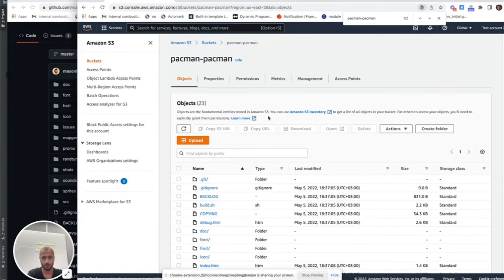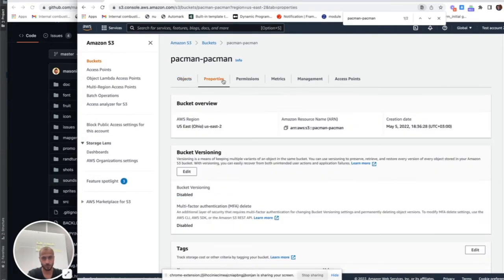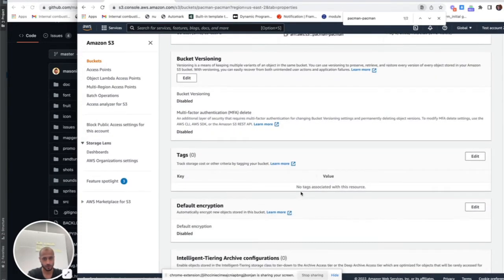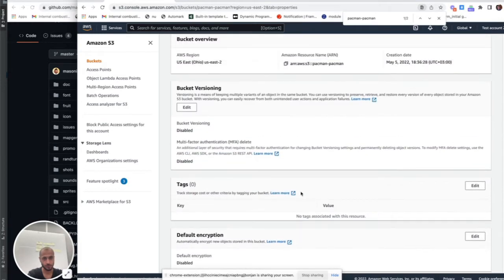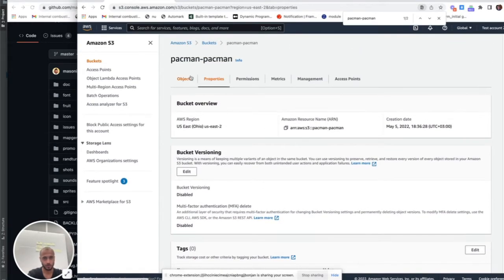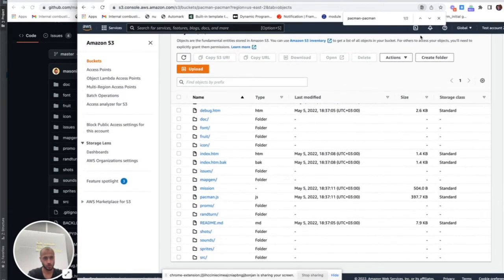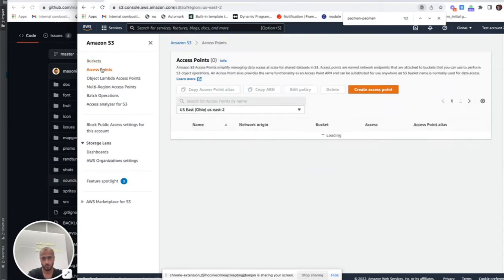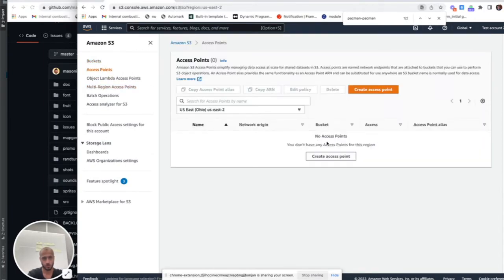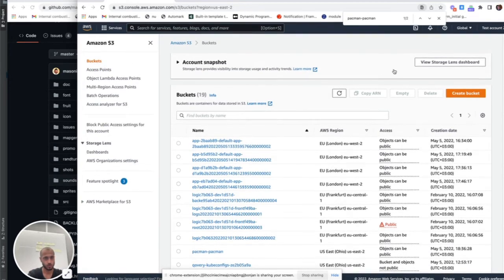And then what we want to do is get the URL, which usually is in properties somewhere.